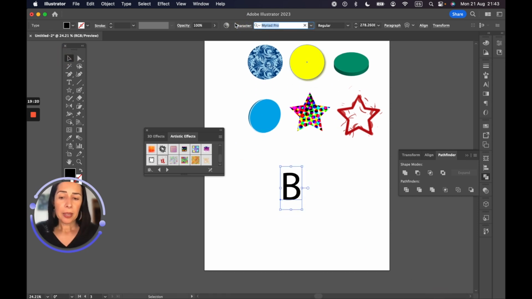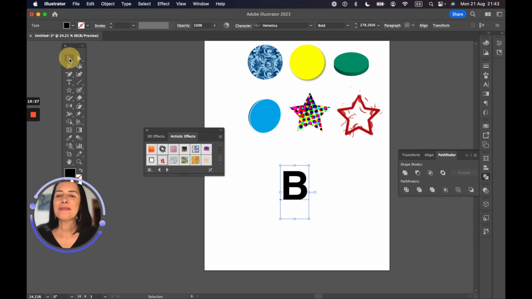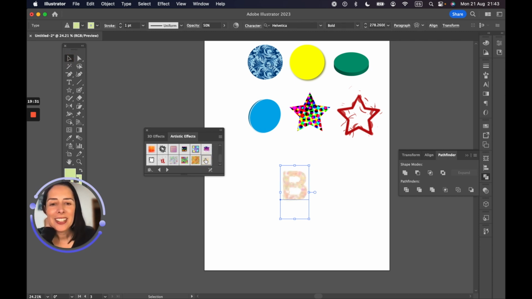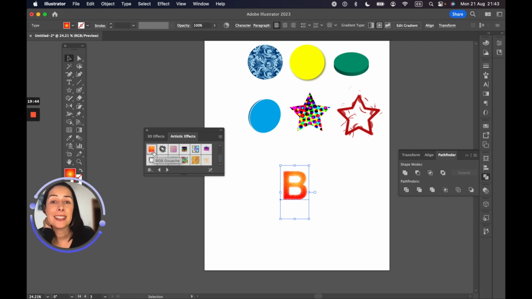I'm going to type down just B. I'm going to select Helvetica. Remember, Helvetica is good. And for this one, if you want to apply any of these textures, feel free to do. Don't be afraid to mix up everything you have learned, okay? Here you have some options, and they're already available. It's just how they apply this style.